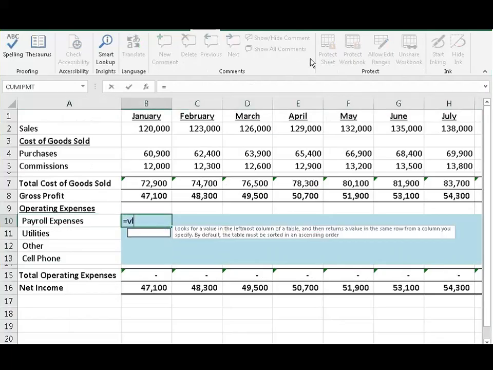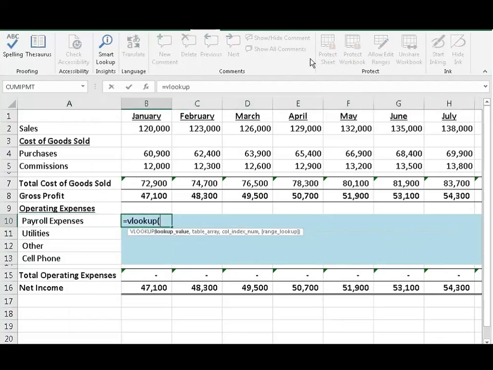So what I could have done is said equals VLOOKUP, reference this cell, press the F4 key. The first time it would put in dollar signs on both sides, in front of the column and the row. Now I don't want one in front of the row, so I press F4 again, and it puts it just in front of the row. Press it the third time, well, I tapped too many there. If I tap F4 three times, then it gets in the right spot.